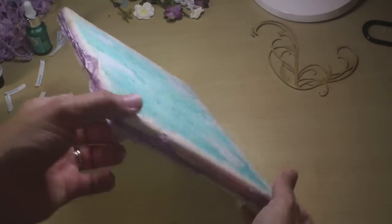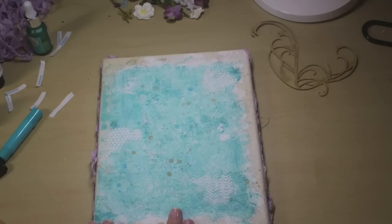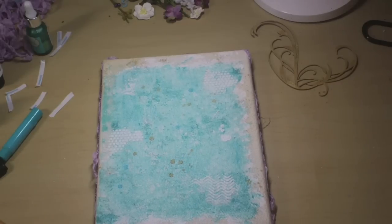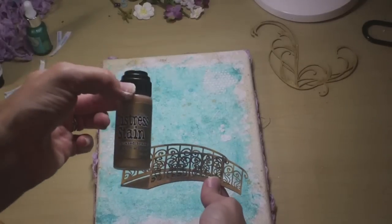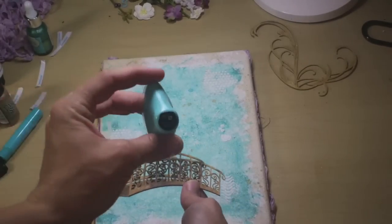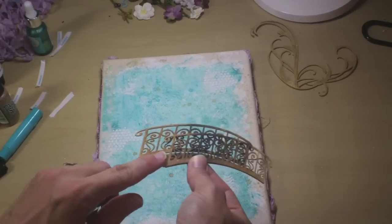So I have my sides done. I've got that added dimension there, incorporating purple, and what I've decided to do for this canvas is I'm actually going to be using the monthly sketch — so instead of doing the layout, I'm just going to use that sketch for my canvas. I've already done some things off-camera just to make it go more smoothly. I'm going to use the bridge from the main kit, and I colored this using some distressed stain and tarnished brass, and then I went back over it with some chalk ink and black coal just to give it a distressed look and to make the little pathway a little darker.